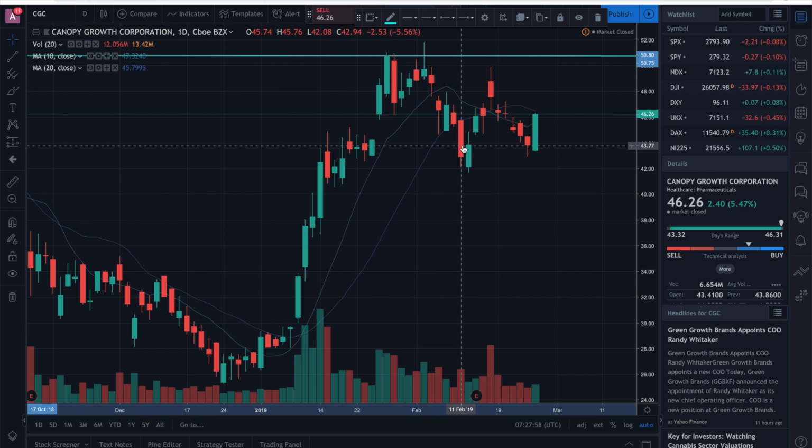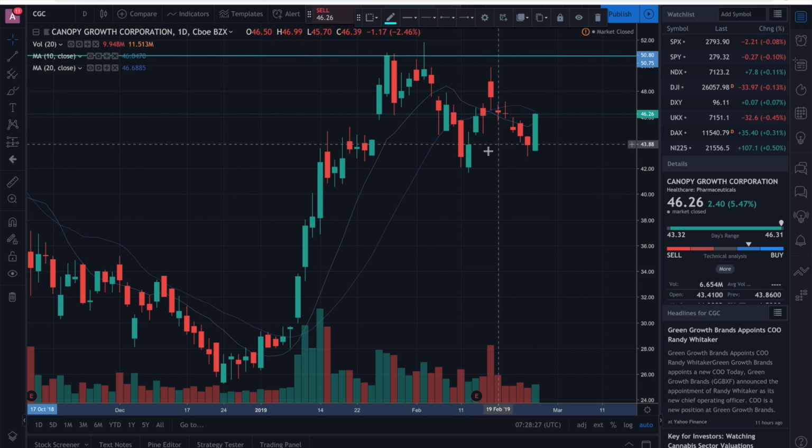The stock kept getting pushed down, and then when it broke under this blue line right over here, which is the 20-day moving average, the stock had a very poor day. The volume was very bad on the bearish side, so it had a very strong bearish move. However, the stock quickly recovered the next day and was pushed back up, but it did not push up enough to break over that resistance line that we previously drew out.